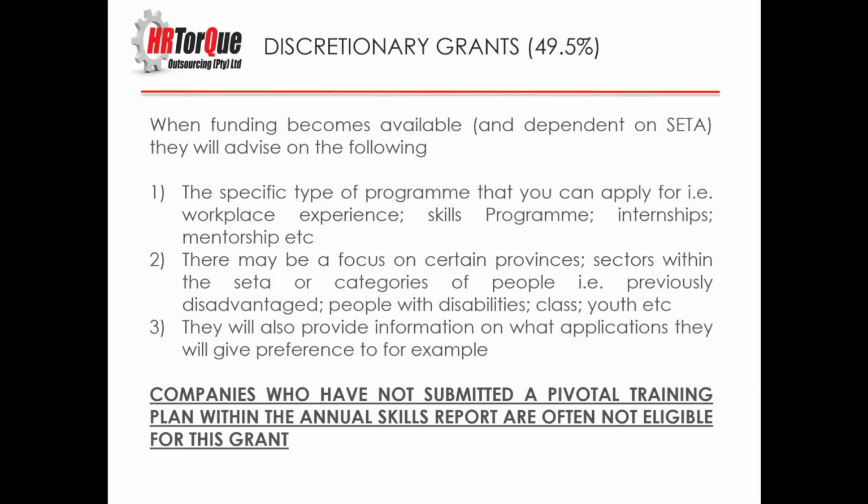The other thing is that within your pivotal training plan, you as the organization can elect to pay for the training upfront, or you can make the application in the hopes that at some point you get the funding. So you can speak to employees and say, I'm making the application. If the funding becomes available through the CETA, then normally what happens is the CETA will pay 50% upfront, and then they will pay 50% upon completion. Or it could be a different amount, but the CETA will be very specific with you as to what they will be paying. So you don't necessarily, as an employer, have to pay for that money upfront.